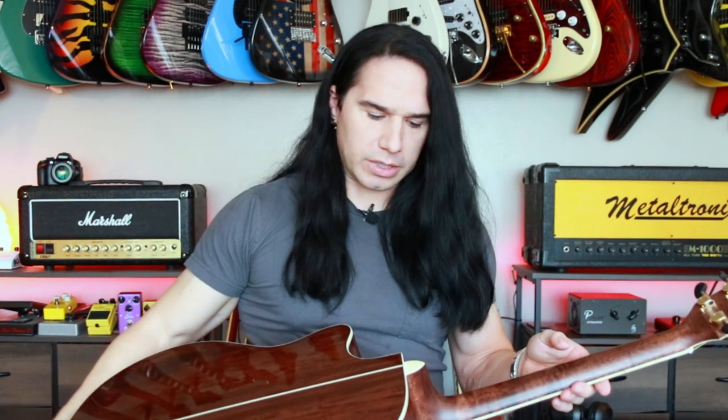And for me, I've said this before with other guitars, but the thing that really stands out to me about this guitar is all of the extra little touches, like the satin finish on the back of the neck and the binding on the neck and the headstock, the built-in tuner. A built-in tuner is such a big deal to me. I hate headstock tuners, some big thing that lights up and is just hanging off the end of your headstock. It's just a visual thing, but that really bugs me. So having a hidden, very discreet tuner right here in the guitar, nobody will even know if you're tuning.